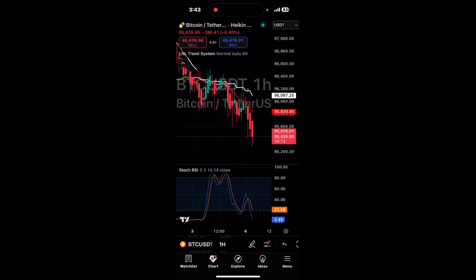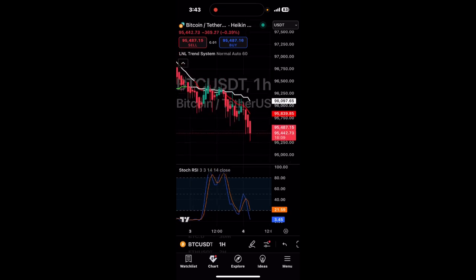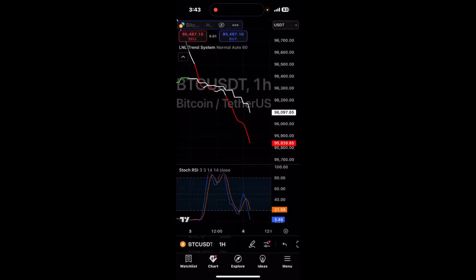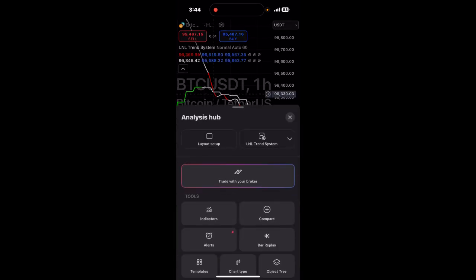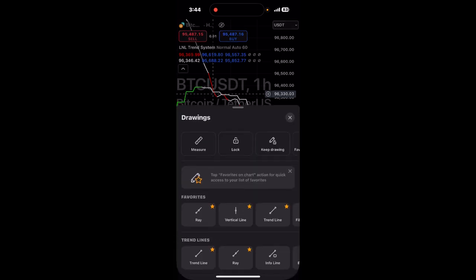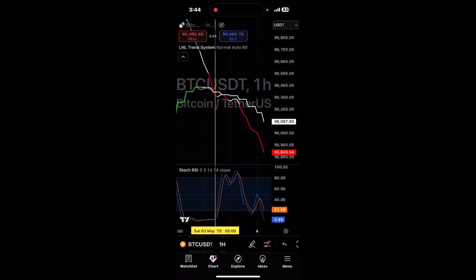We're going to identify all the moments the LNL crosses. That's the first thing you want to look for. I'm going to hide the candles real quick, and we're going to point out all the moments where it crosses. So we have a moment right here. I'm going to make a little mark on these points. Vertical line here, vertical line there.